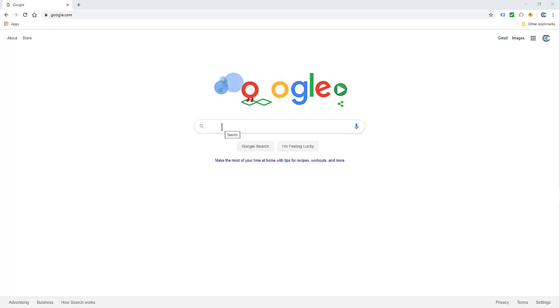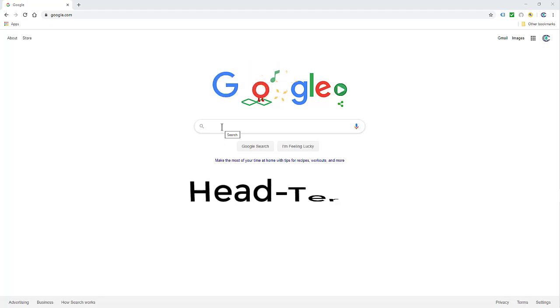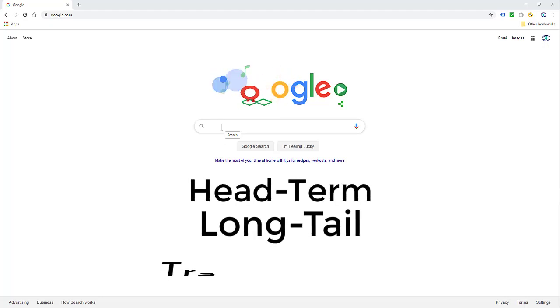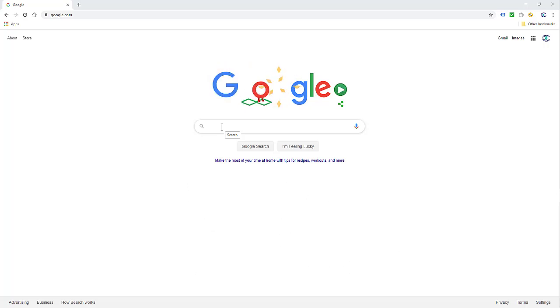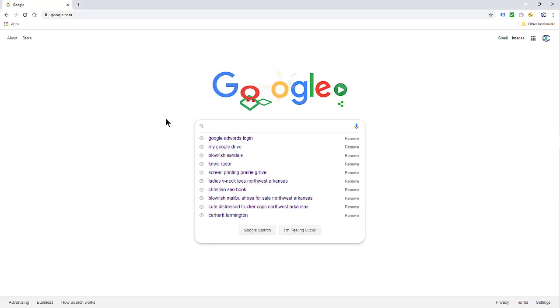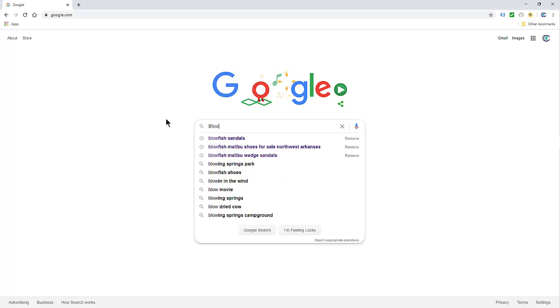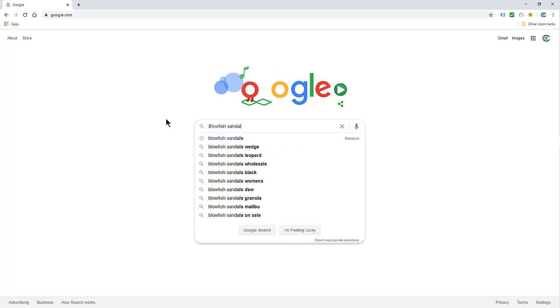For instance, and we'll go back to the types of keywords: the head term, the long tail, and the transactional. A head term keyword is a keyword that's one or two words long. In this example with her product, it's blowfish sandals. You can see where I've already typed it up there. Blowfish sandals.